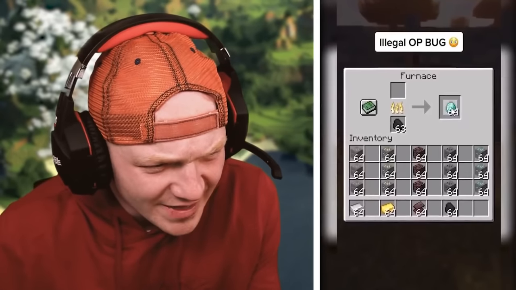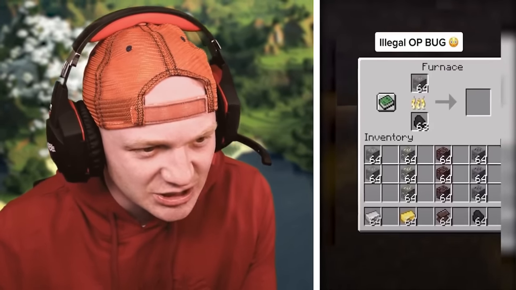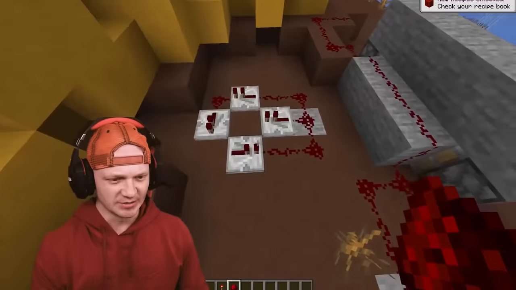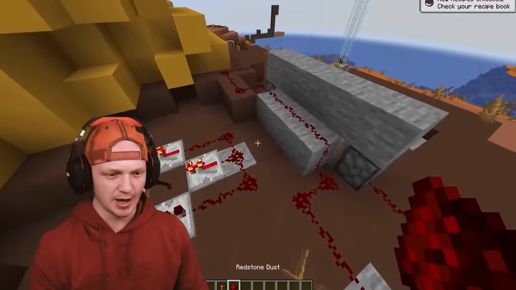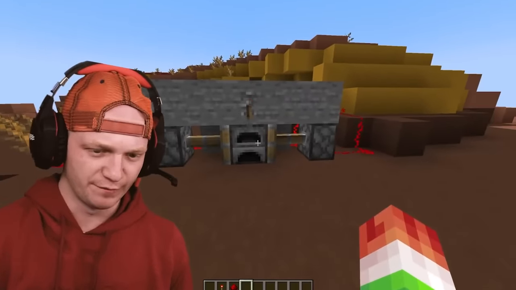But how is he doing this? I don't understand. The pistons are just... It's just making it smelt like insanely fast. That is so weird. Okay, so I'm setting up the redstone back here, and then boom, now we got the clock. So now I'm gonna do that, and now as you can see, it's doing the... Flip, I broke it.